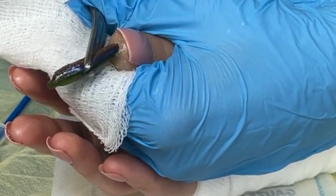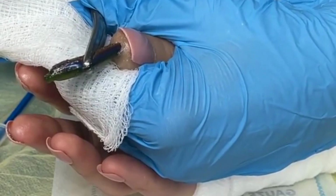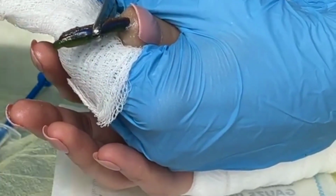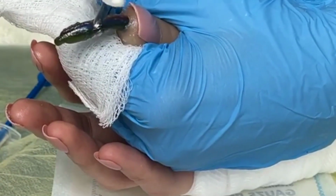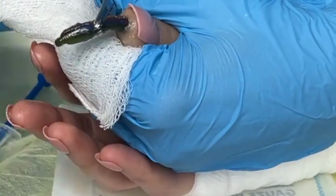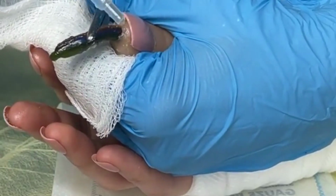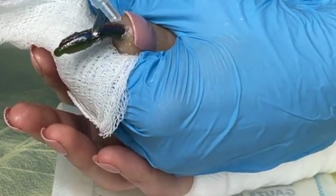Are you getting faint? We just want to make sure that you don't. No, I'm okay. It's really weird to see this coming out of my finger. You have some crazy strength. Most people would pass out looking at this, but you are strong. I just want it out. I just want this out of me. Irrigate a bit more here. Wow. And this liquid is numbing the tip of your thumb.